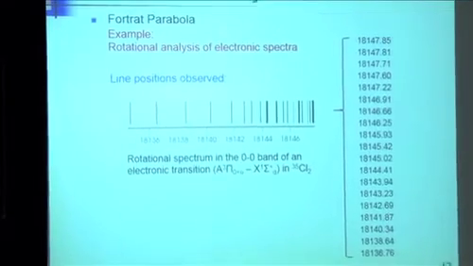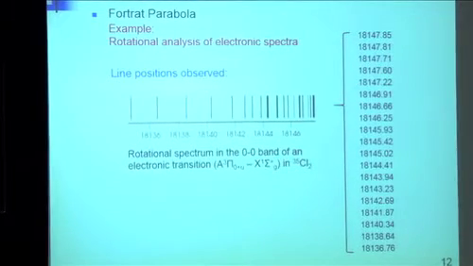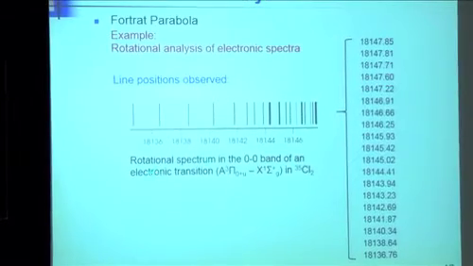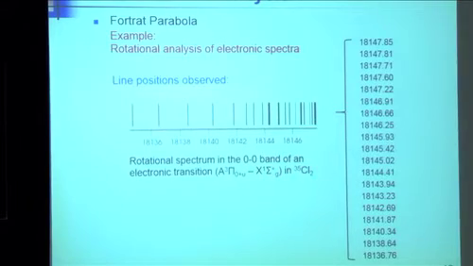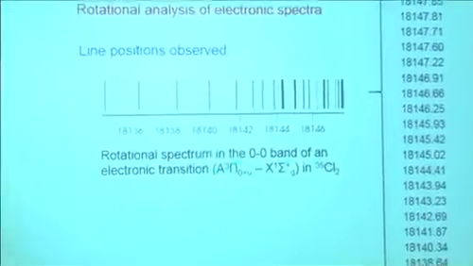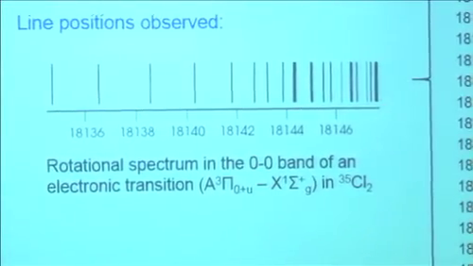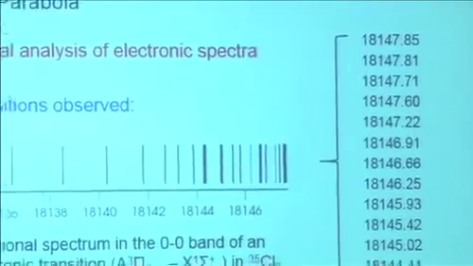So this is the homework problem I typically give in my class. This is a section of the absorption spectrum, probably the emission spectrum, for the A to X system of chlorine. So this is a real spectrum. 35 chlorine, that's the isotope. And this is the A to X system. And these are some of the lines in wave number units that were recorded and identified as being part of the 0, 0 band. How do they know it's the 0, 0 band?